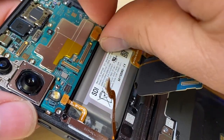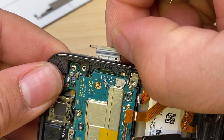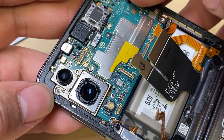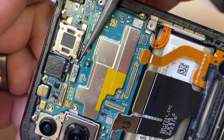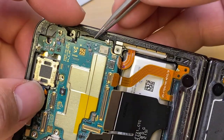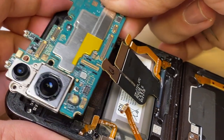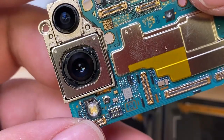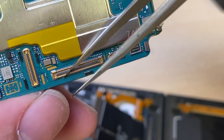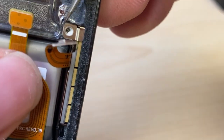Let's pop out the SIM card tray. Take out the last screw that's holding down the camera and the logic board. Disconnect the front camera. Now we can take out the logic board. That's going to be a beast of a connector to replace if we ever have to replace it. Look at how many pins. We've got one of our antennas here on the side.